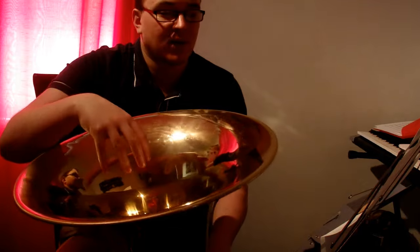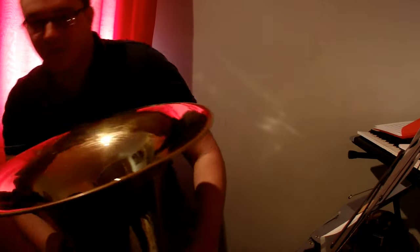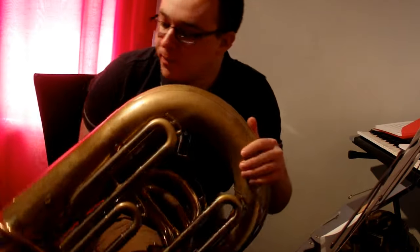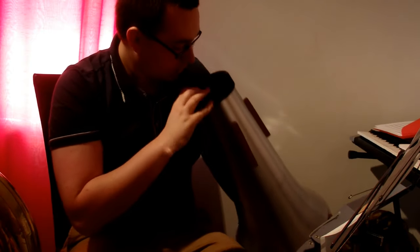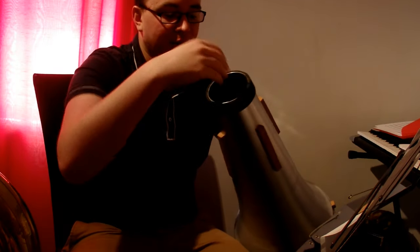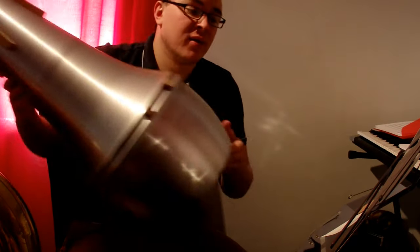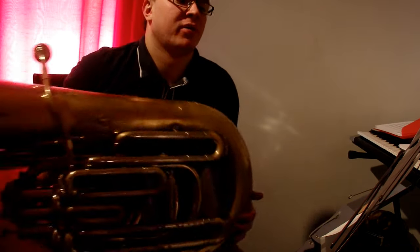When you put a mute on the top of it, it cuts and changes that column of air. The whole thing is a sort of big column of air and you can make a note by breathing through the mouthpiece. The mute is actually hollow on the inside — it sort of captures and extends, it alters the air column a little bit. So when you're playing, the pitch feels a little bit different on your lips. I've not done an awful lot of mute playing, so that's why there are a few little wrong notes in here.